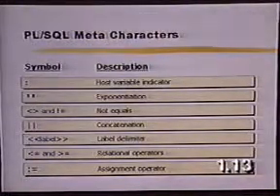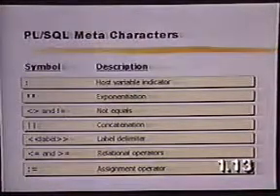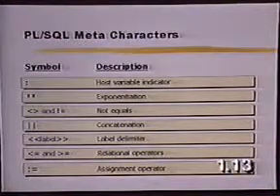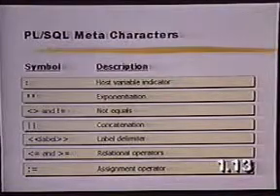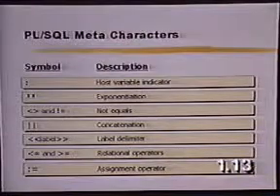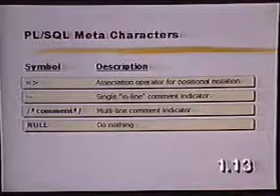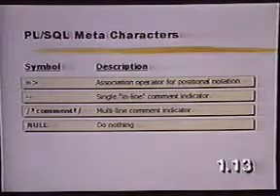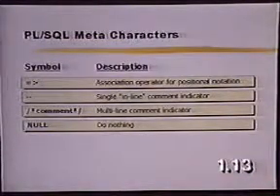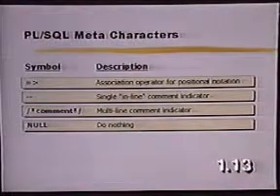Concatenation of strings, which is familiar for most of us from SQL. A label delimiter. And relational operators, less than or equal to, or greater than or equal to. And finally, a very important one, is assignment. Assignment in PL/SQL is done with a colon equal, very similar to the Pascal language for those of you that have done Pascal. In addition, we have what we call the association operator, and that's used for positional notation. We have the two comment styles we talked about, the double hyphen and the /* */. And finally, the null statement, which indicates do nothing.